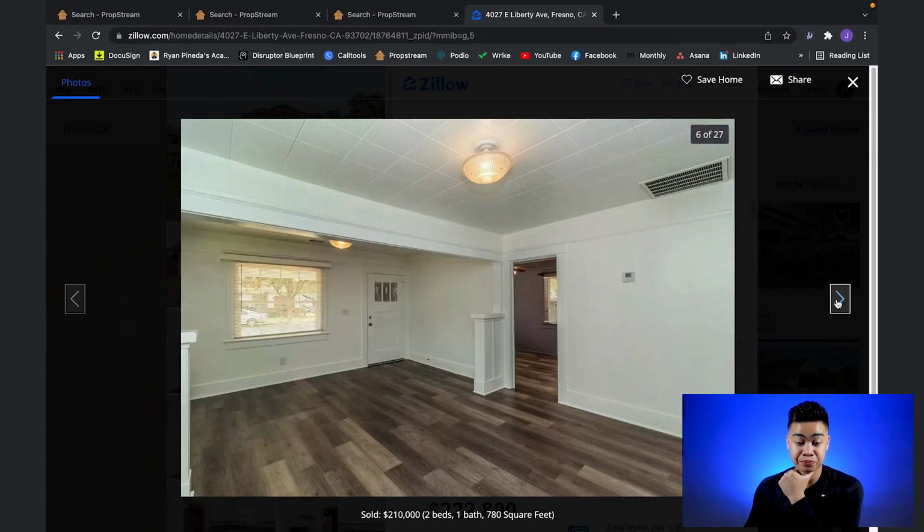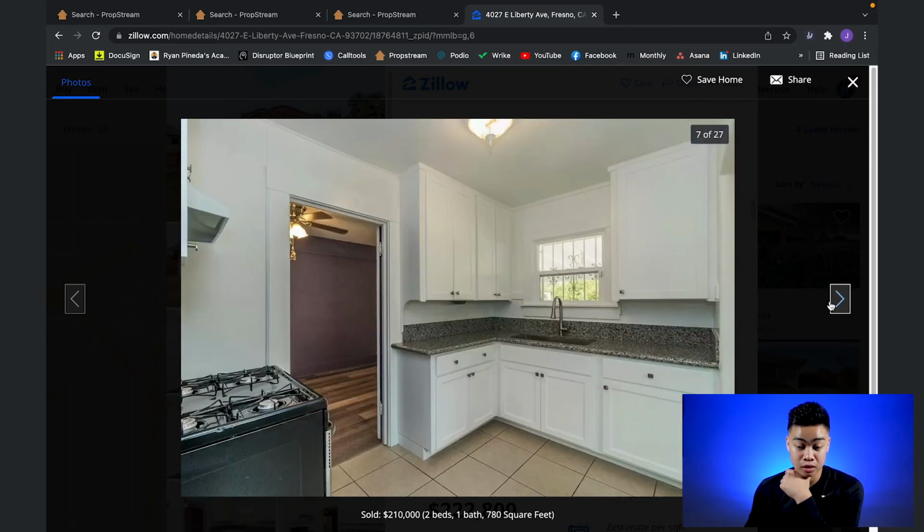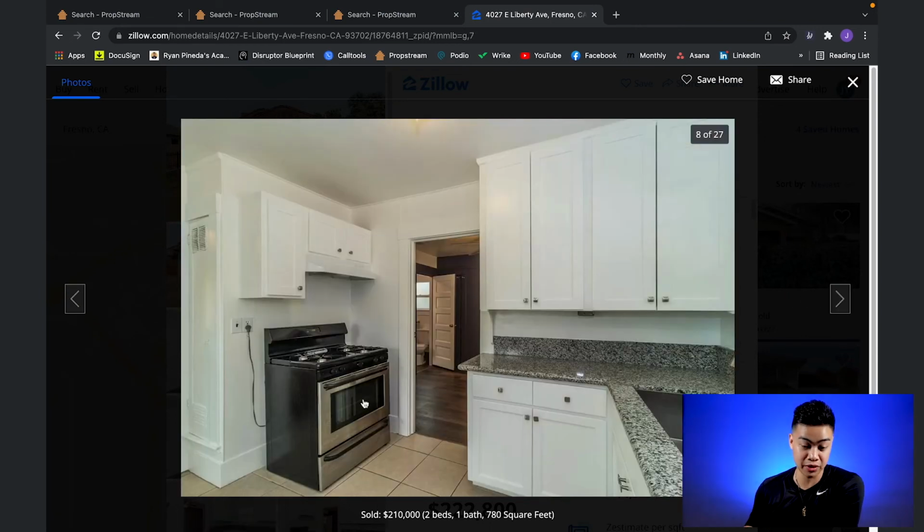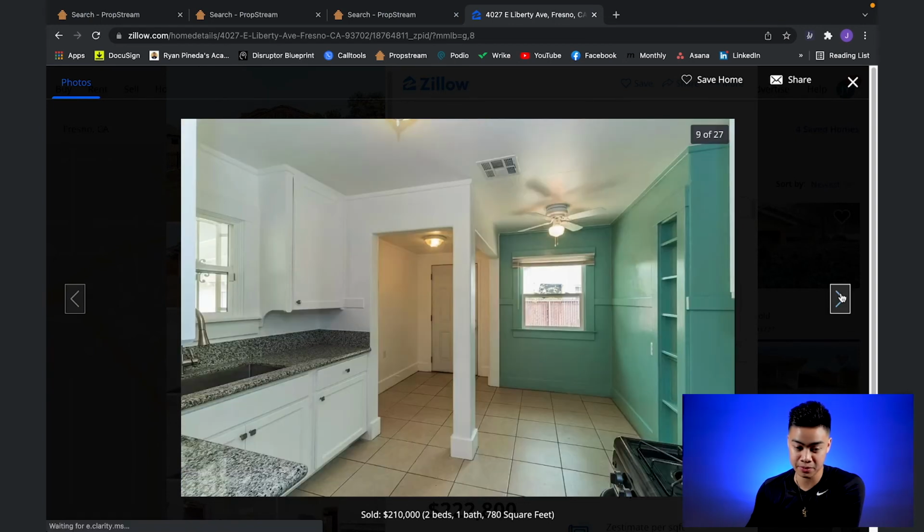Just keep looking. Countertops look older for sure than at least what we looked at the past. That might be like a granite or something like granite. The appliance doesn't look as nice, but that's not a good angle of it. This hood is not modern. So these appliances don't look as modern either as the first one. Cabinets are still nice condition. You probably can make it look nicer just with upgraded knobs or something like that. That looks outdated. We don't see these colors in modern flips anymore.